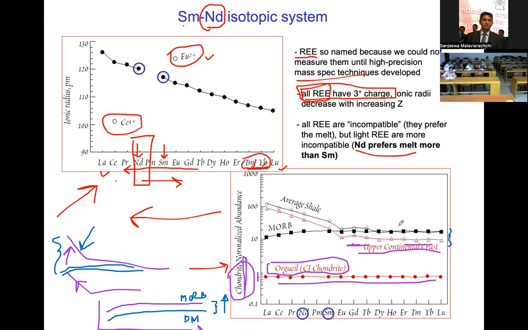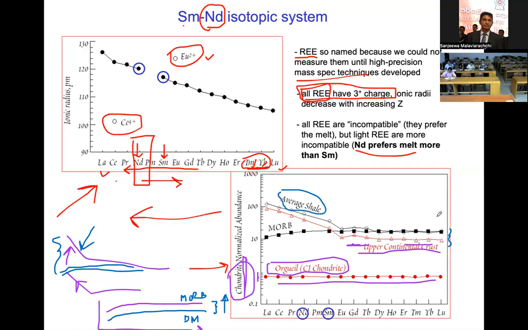In the case of average shale, shale is also there because there are a lot of sediments associated with a lot of continental fragments, and the shale can be represented as the average sedimentary composition in our crustal environment. Okay, these sediments are mainly derived from continental crustal material. So continental crust is anyway enriched in light rare earth elements. So the shale will also be enriched in light rare earth elements.